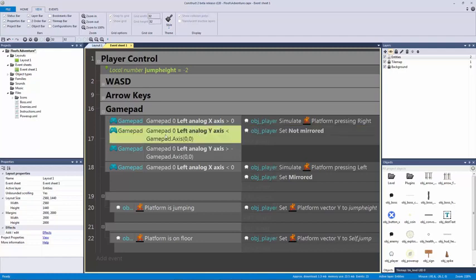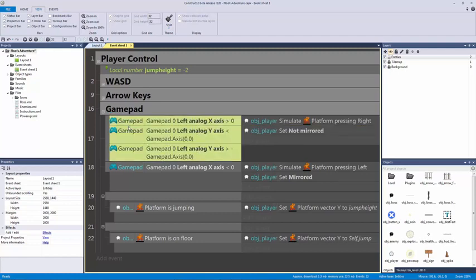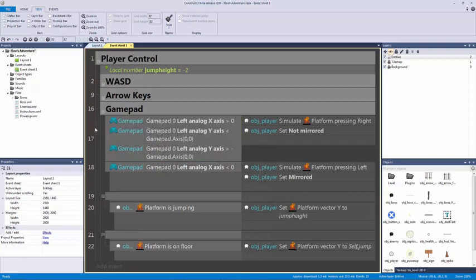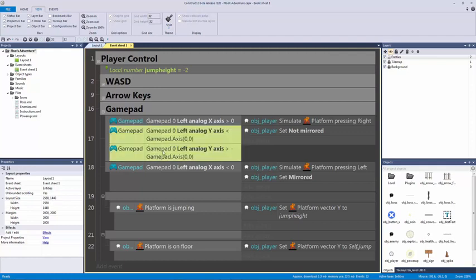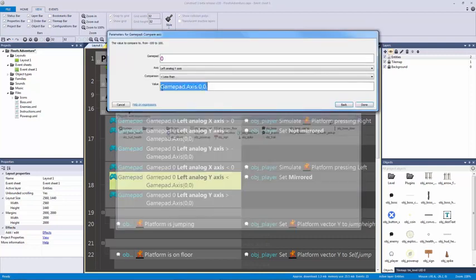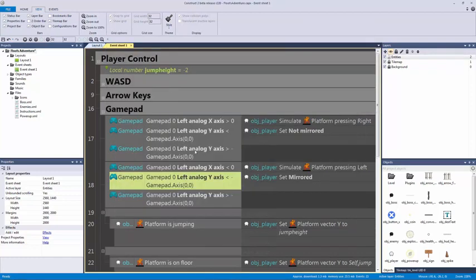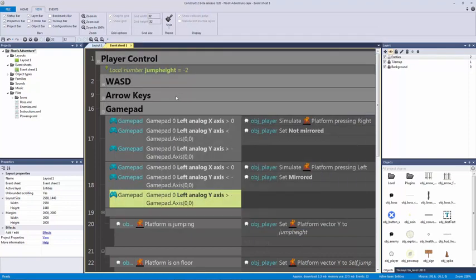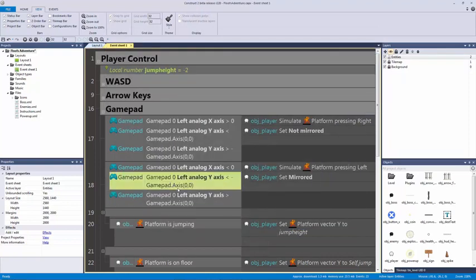If you want this to be or, all you have to do is select all of this and hit Y on the keyboard, and now it's going to say if this or this or this is true, then do this. But we don't need that for this, so we're not going to do that. I'm going to do this again. So what I want to do here is copy and paste this, except I'm going to flip the negative. So I want the negative to be for less than, and I want it to be greater than without the negative. So what this is going to do is limit our y-axis.